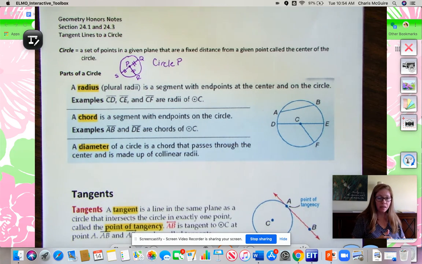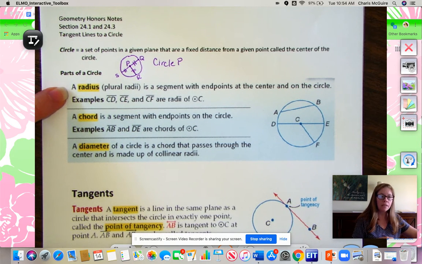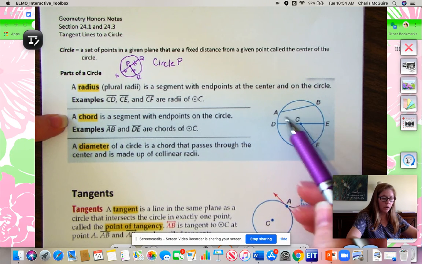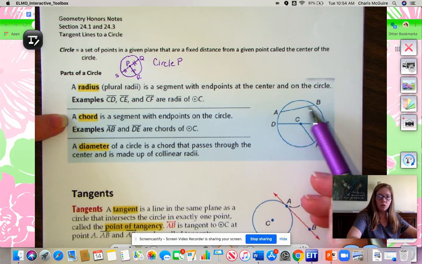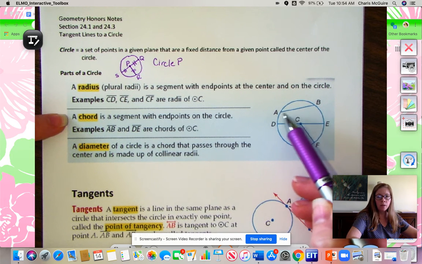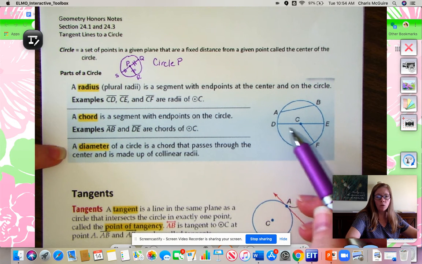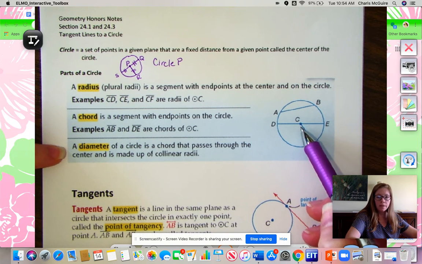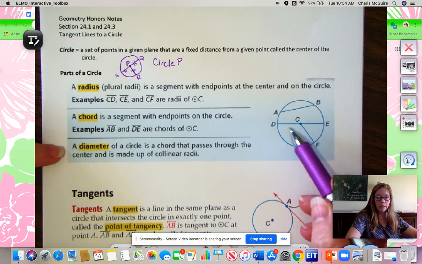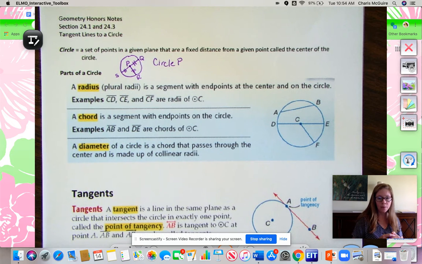I've listed in here some other definitions that you should already have. But again, just in case you weren't able to get your notebook, here they are. You should understand the radius of your circle, what a chord is. Just a little reminder, the chord goes from a point on the circle to a point on the circle, so AB is a chord here. And the diameter is a special chord that runs through the center, so DE is your diameter. And of course, the diameter is the same as two radii put together.